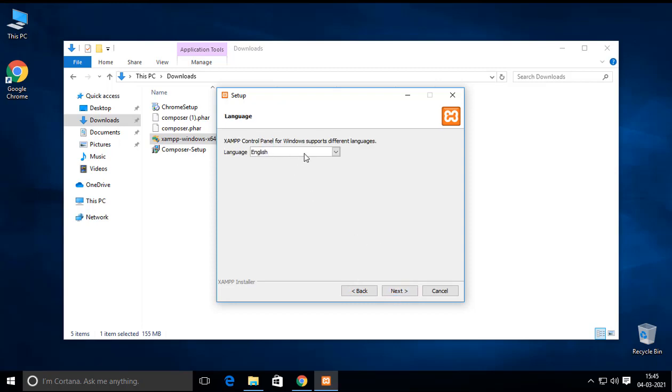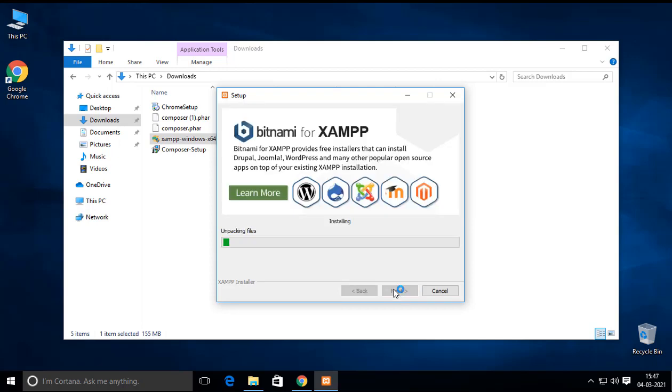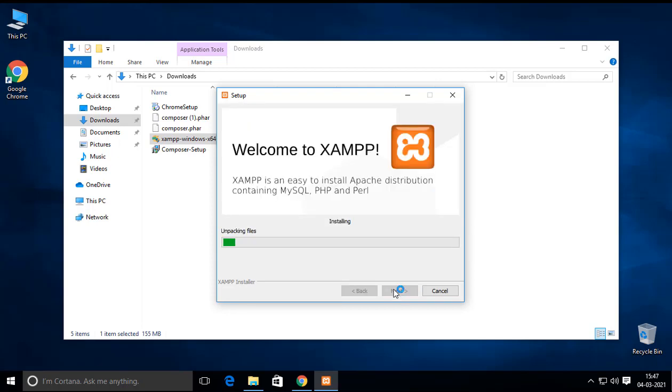Obviously language I set here English. There are 2 different versions available, English and Dutch. I'm going to select English. So next, I'm going to fast forward this section.